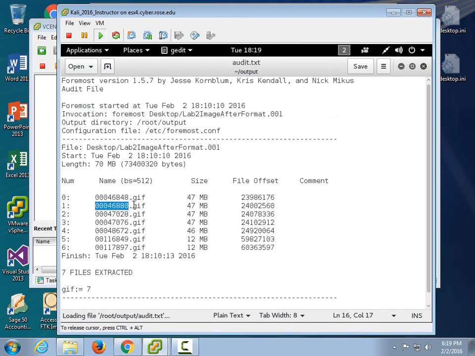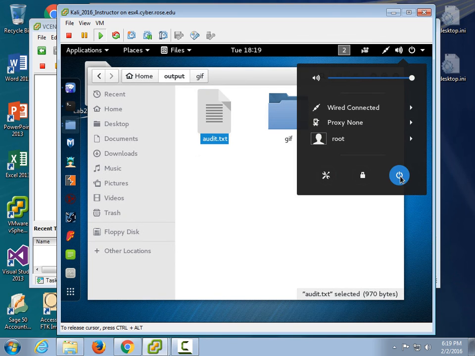And I did use these file names. The file name actually comes from the sector. I think it's from the sector, but those are the numbers that don't change. Thank goodness. I was worried about the same thing. Are they random? No, they're not. They are set. So we did that first. All right, so that's all of Foremost. Let me turn this one off.